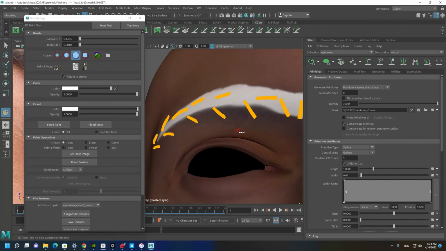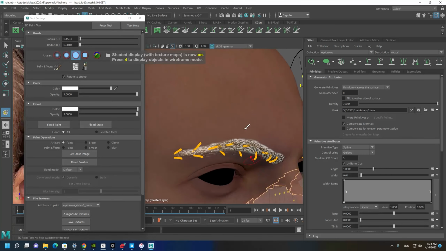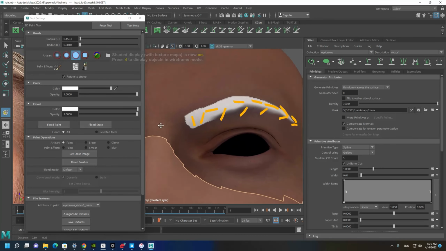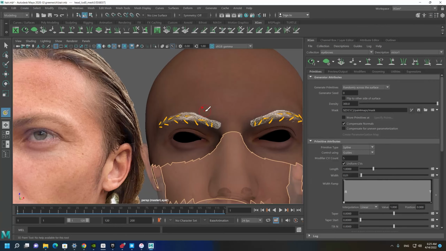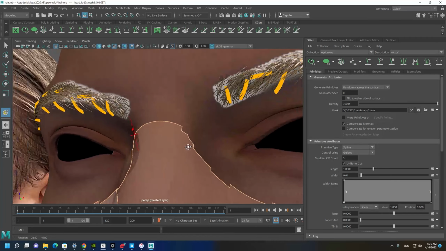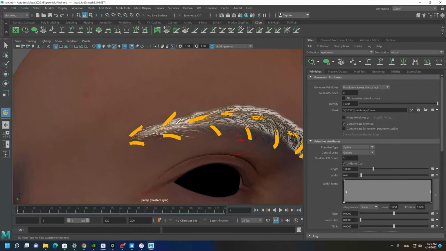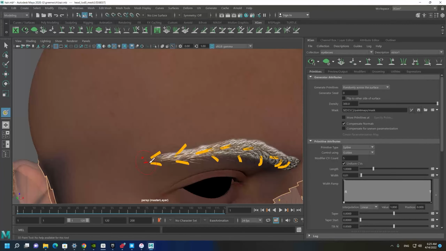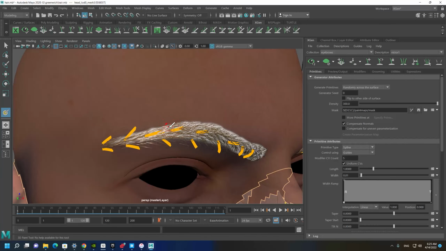And if I save it, you can see it's kind of okay, but I like these random hairs. I think I need to add some here to have thicker hair.